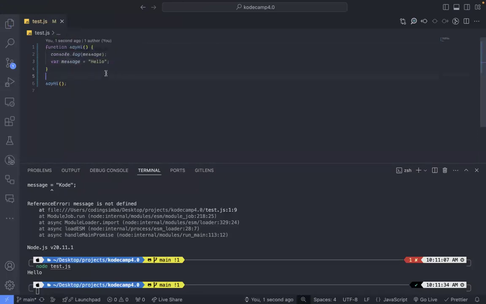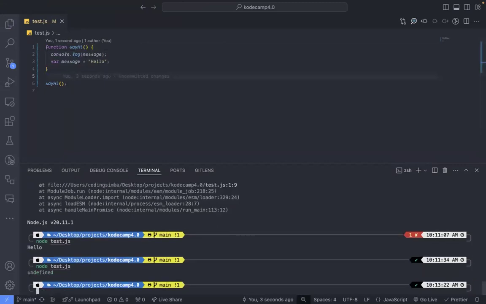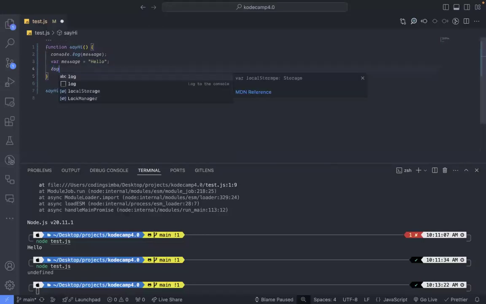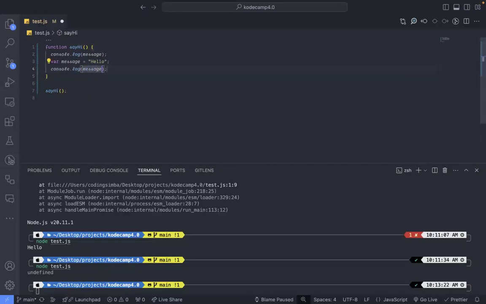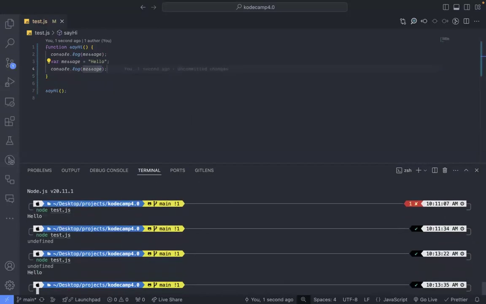So we're trying to access this variable before it's being assigned a value. Now let's run this function. As you can see here, it is undefined. And if you access it down here, log message, undefined, and then this one you have a value because a value is being assigned to this. The reason why is because this variable is being hoisted, and we will discuss hoisting later in this class.